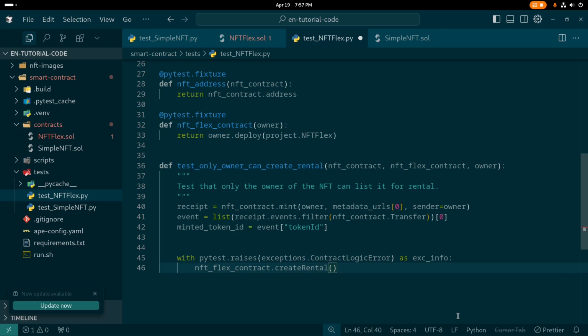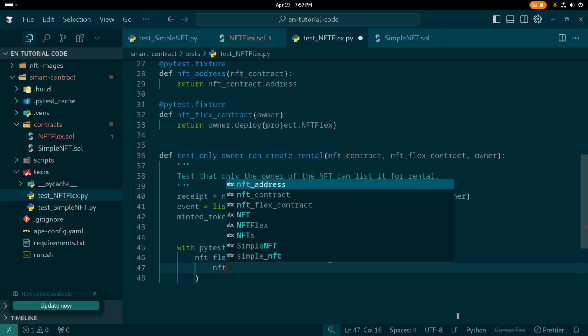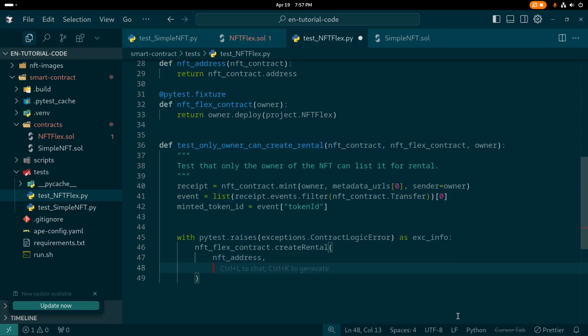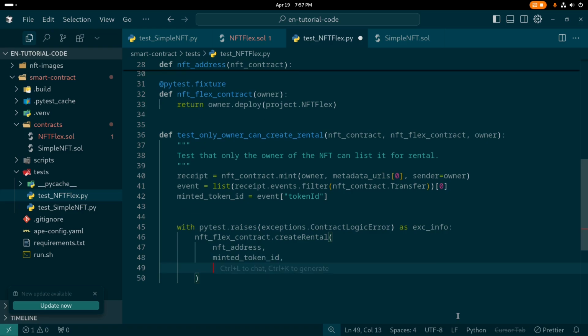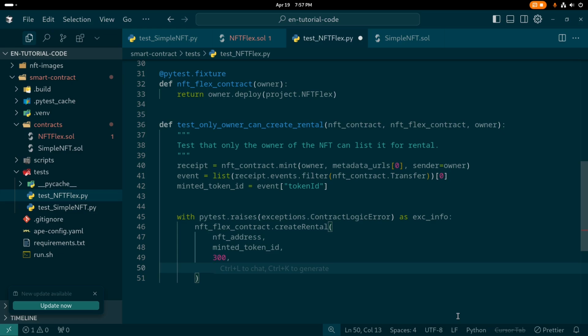This is the name of our function. In here we need to pass a few parameters. First one will be NFT address, second one will be minted token ID, the third one will be price per hour, which is, let's keep it 300 for now, and then we need to pass is fractional false.